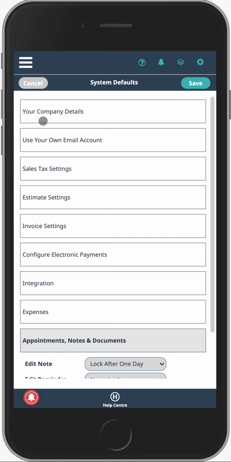So this is the main engine room of the app. This is where you change how the app works, and it makes that change across the board for all users. Once you set it up and change it at the start, you tend not to go in here thereafter. It tends to be only a one-off exercise. And once again, we're more than happy to help you configure this, because it is quite an important part of the app. Okay, that concludes updating the system defaults.